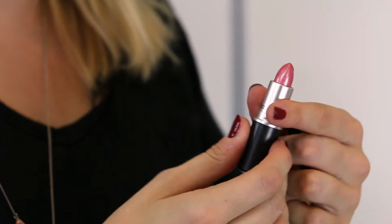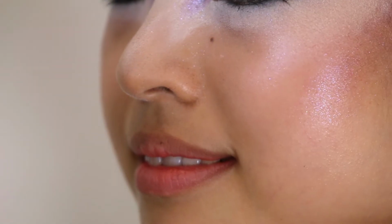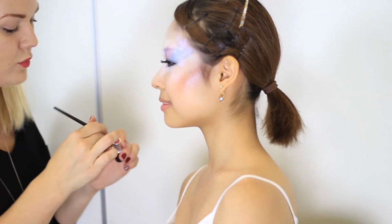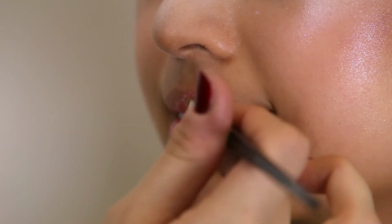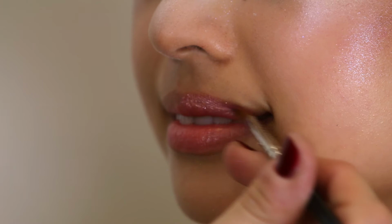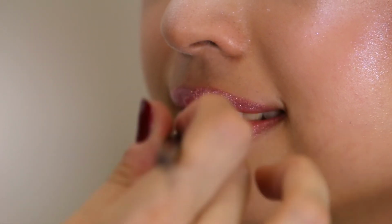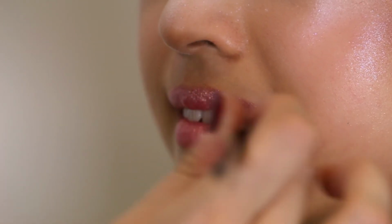This is a metallic lipstick, so it's going to look really nice. It's going to work with what we need. So we'll just work this. It's got a lovely shimmer to it. And if you want to use lip liner, if you want like a really strong tone to your lip, you want to get that definition, then you just go in with the lip liner first. Just a really fine lip brush, help us get that shape. So we'll just work that all the way over.